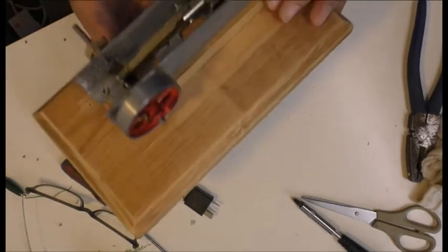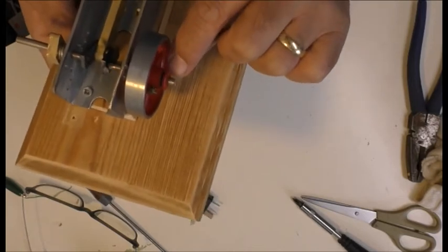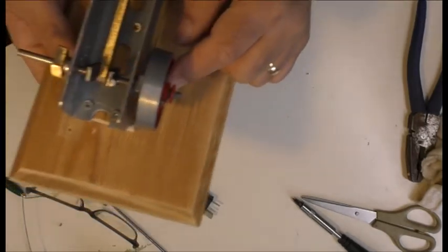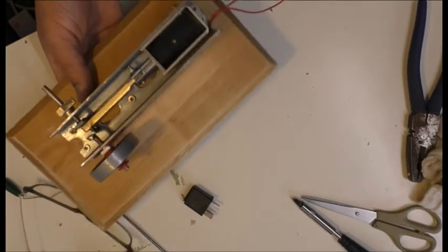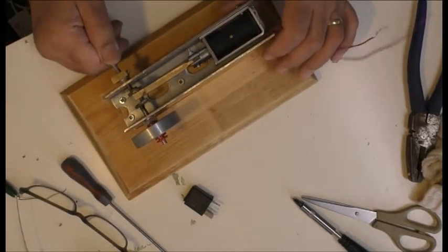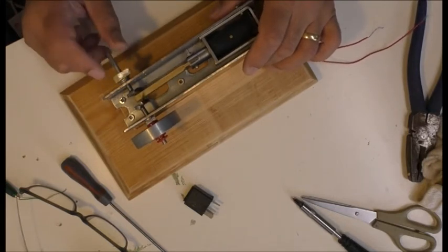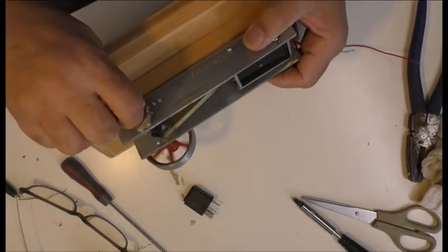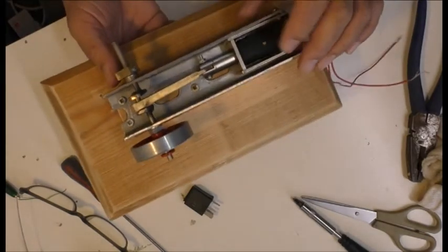I'm using this wheel because it's got a place where I can put something on the wheel to run something else. And that's as far as we got to. But I wanted to make a solenoid that switches on and off with some contacts. So if I had some contacts here, I could switch it on and off, which is what I'd like to make. Very heavy solenoid indeed.